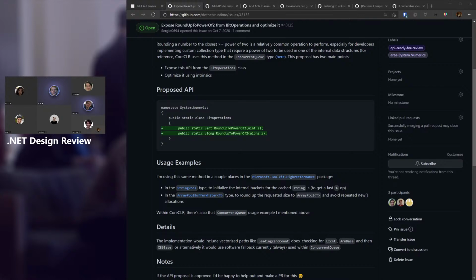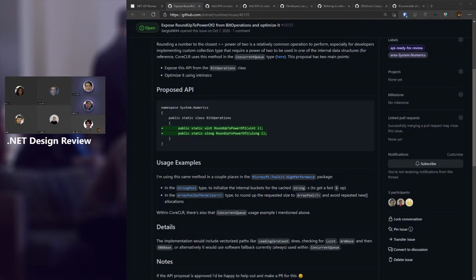I was going to say, I don't have a problem with exposing this. That said, most of the bit operations I'm aware we exposed had a plethora of our own internal callers. I know of one place where we do this internally. Are there more? A string pool. I know of concurrent queue, and I thought there was another place where we were also rounding up.